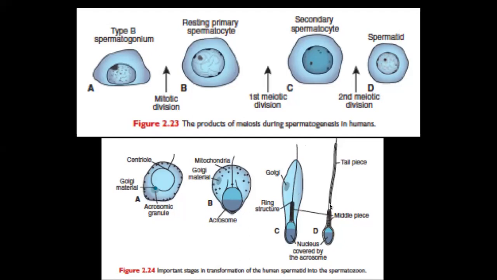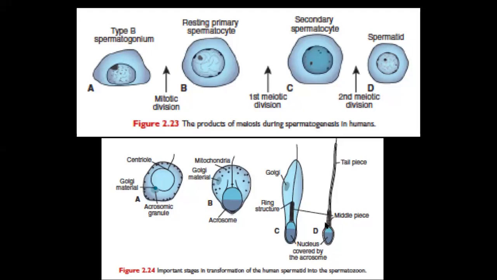At the end, what are these centrioles doing? They will start building up the axial filaments. That's what gives the cytoskeleton of the cell, right? It gives the skeleton of the cell. So all the filaments are developed, and all the mitochondria will come and accumulate around these axial filaments, giving rise to a middle piece. The constricted area between the head and the middle piece is called the neck.